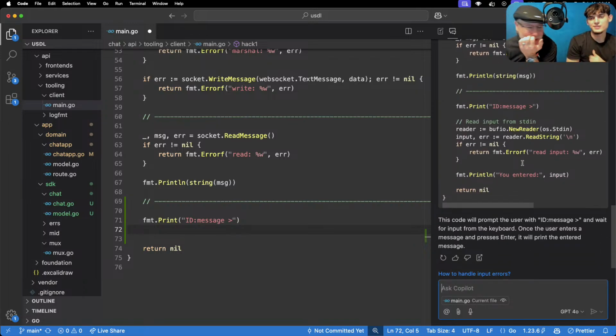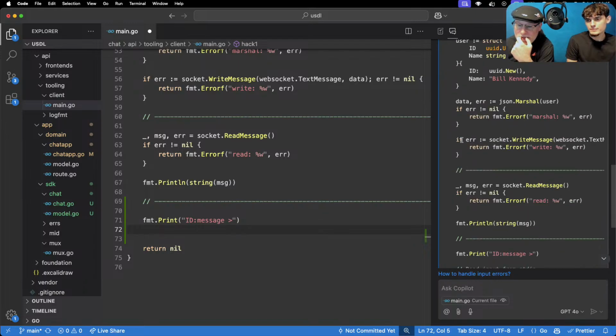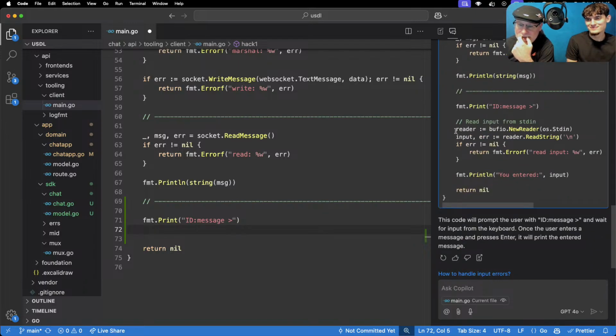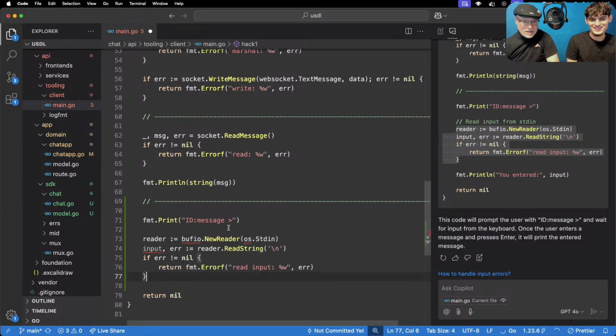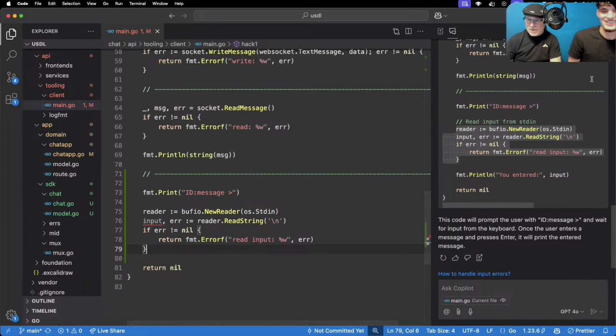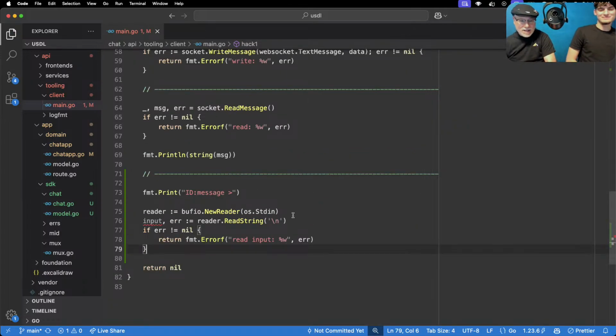My God, dude, I've never tried that before. So it's bufio, read until you see an enter key. Oh, that's exactly what I want. That was badass. That's faster than me trying to Google this. Thank you, Copilot.